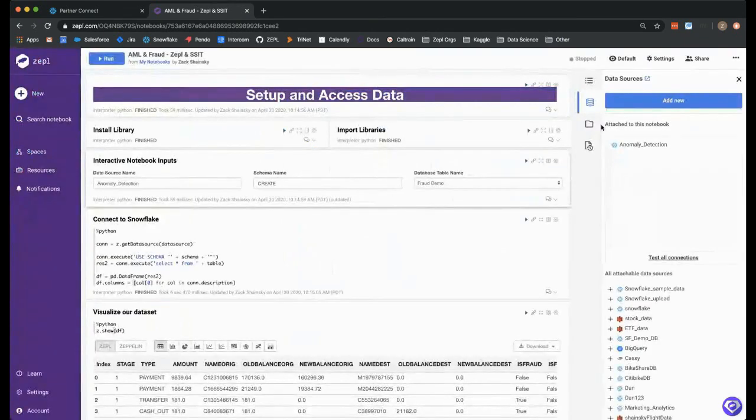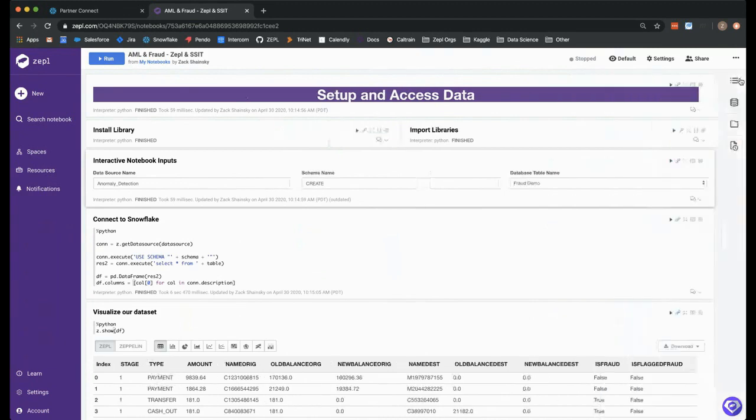Great. So we've set up our first connection to Snowflake. We've securely stored our username and password. And if any other users try to access this same data set, and maybe they don't have the right credentials or the right level of access in the backend system like Snowflake, they won't be able to access that data. So you can be sure that the data privacy or the data governance rules that you've set up where your data lives will be preserved.